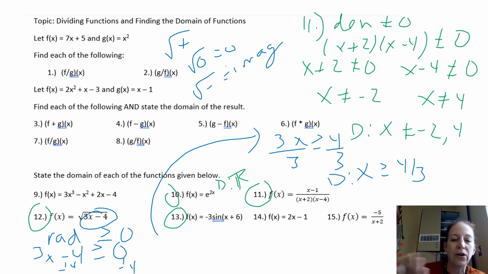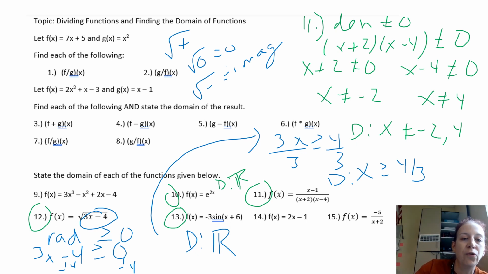The last one that we're going over is number 13. So that's -3 sine of x plus 6. Ask yourself, is this a fraction? Nope. Is this a square root? Nope. So if you had to make a guess, you are guessing all real numbers, and you would end up getting it right. Please remember, don't copy notation that you don't understand. So you have been taught what that funny looking R means. That means all real numbers. But if you're photomathing it or something and they're pulling out some notation that you haven't seen before, do not copy it. If you want to ask about it, that's fine, but don't copy it.